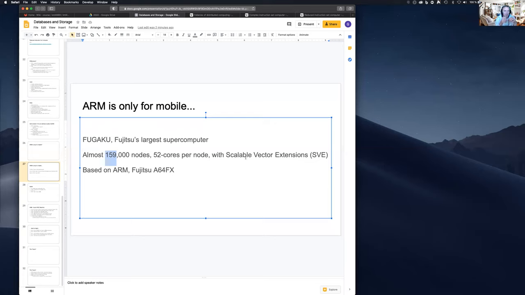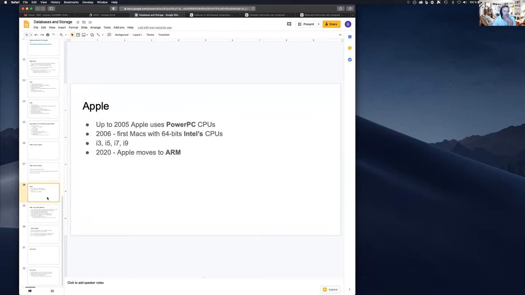And like normal x86, they have additional instructions called SIMD, single instruction multiple data, kind of like SSE extensions. They are used for doing a lot of things at the same time on multiple data. So you have a single instruction, but you are, for example, adding data from 128 different locations at the same time, right? And ARM architecture has a similar thing called scalable vector extensions. So instead of SIMD, they have this acronym. And it is based on the ARM CPU, right?